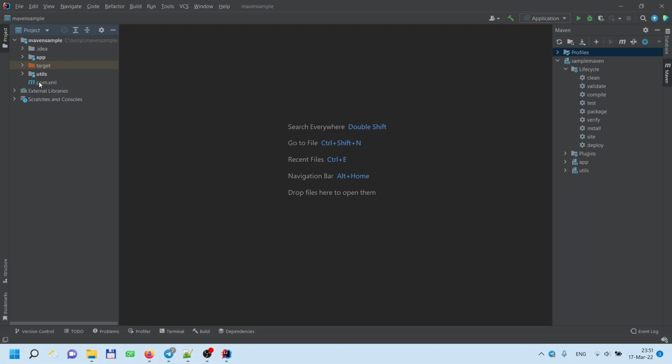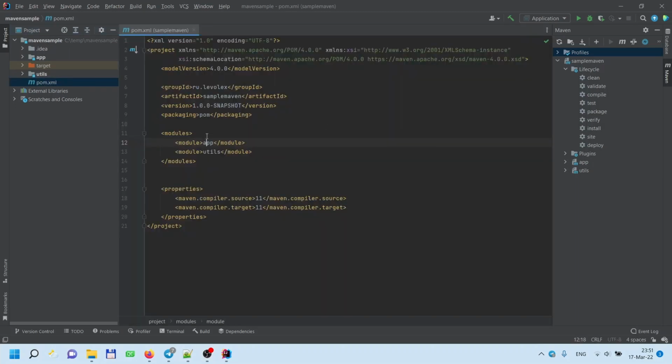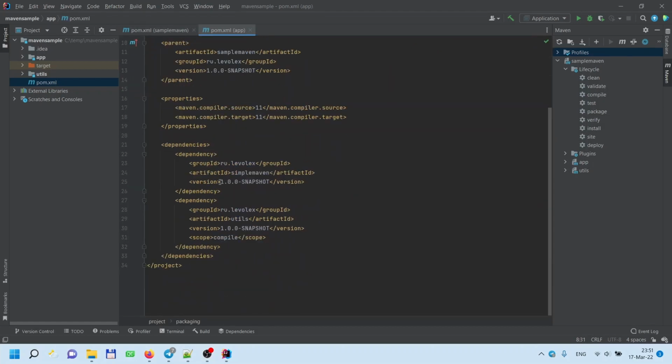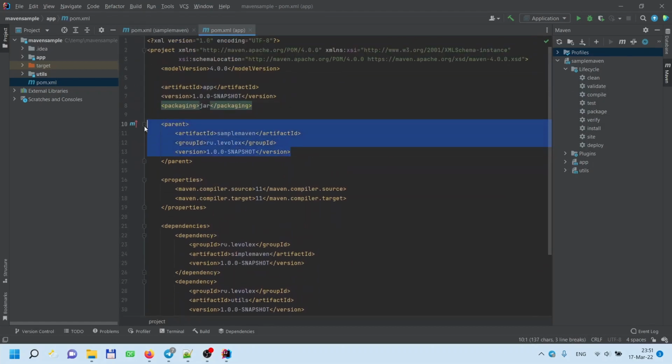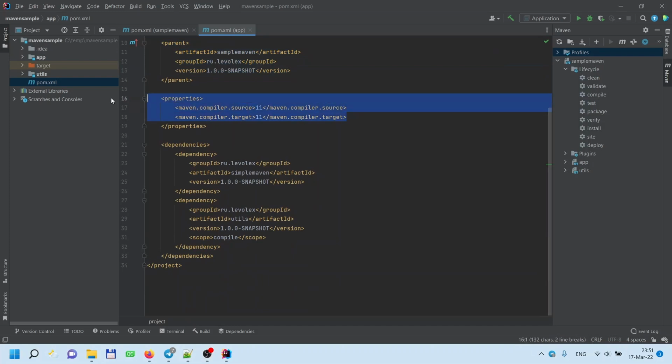In case of Maven, it would be the pom.xml file, which is located in the root folder of the project or module. The format of the pom.xml is defined by a number of sections that serve to configure the various features of the build system. One of the Maven key features is to manage the project dependencies. pom.xml has a respective dependencies section, and a dependency should be specified by three so-called coordinates: group ID, artifact ID, and version, as well as a scope in which it should be used.